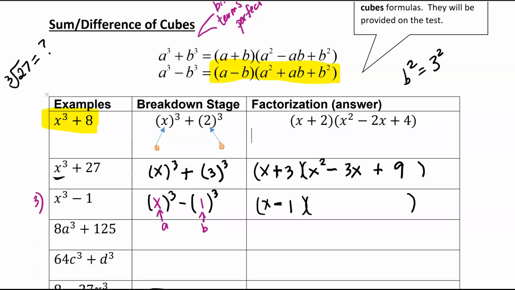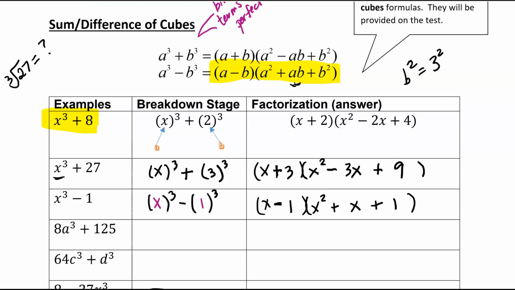A squared would be x squared plus what's A times B. 1 times x is 1x, or simply x, because normally we don't write the 1 in the final answer, plus B squared. What is 1 squared? 1. So always multiply that last part. Don't ever put a number squared. Go ahead and multiply it. Let's move on to the fourth problem here.